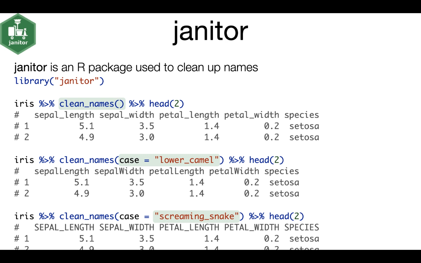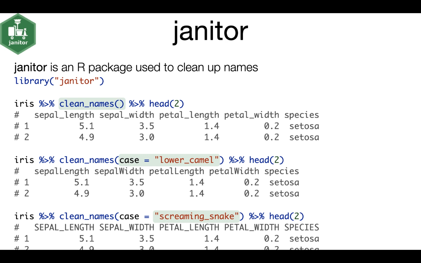And of course, it doesn't just clean things like periods and uppercase letters. It will also change non-syntactic names into syntactic ones that are useful. So for example, if the name looks like a function call, it'll have open and close parentheses. It will throw away the close parentheses and change the open parentheses to an underscore or something like this.